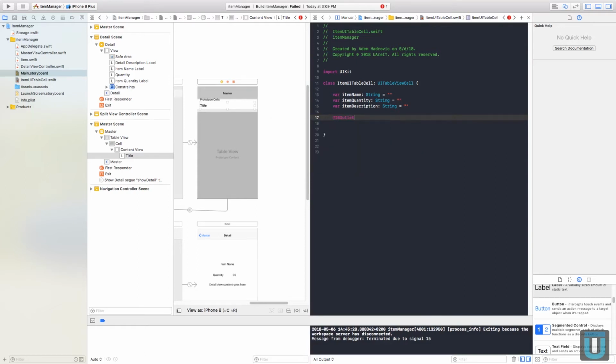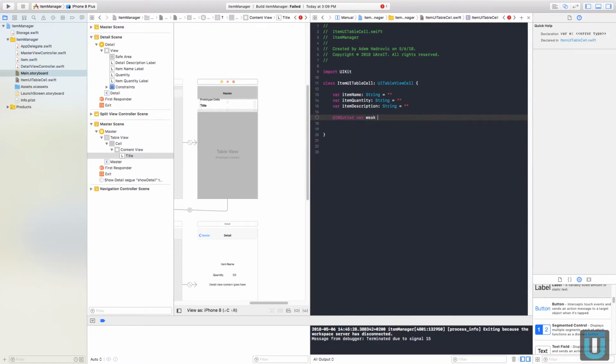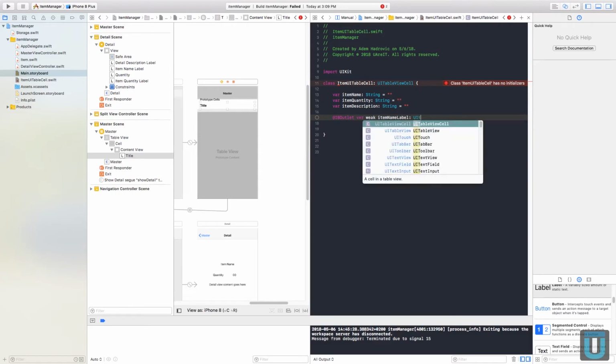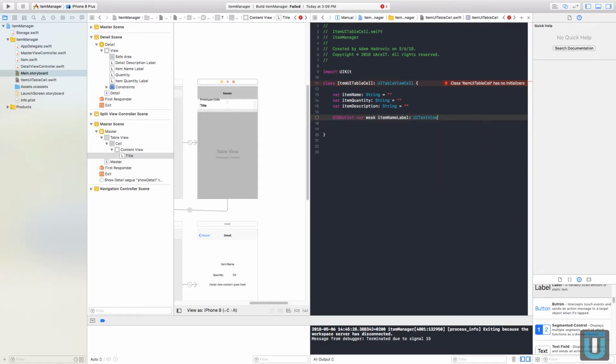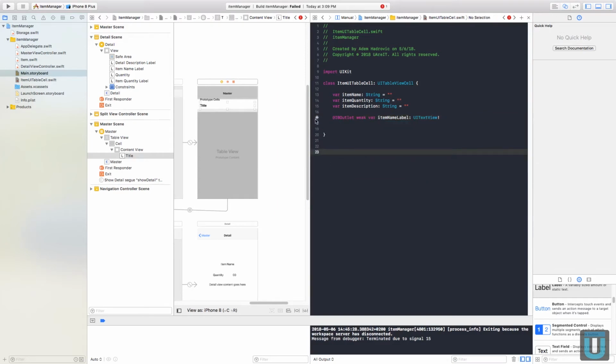So you have @IBOutlet weak var. We're basically doing the drag manually, and we're going to call it itemNameLabel. It's going to be a UITextView!, so strictly a UITextView. And you should be able to drag, I think it should be weak var actually, my bad. Weak var, yeah, there we go. And then you could drag, see this node right here, you could drag it to the element, I believe.